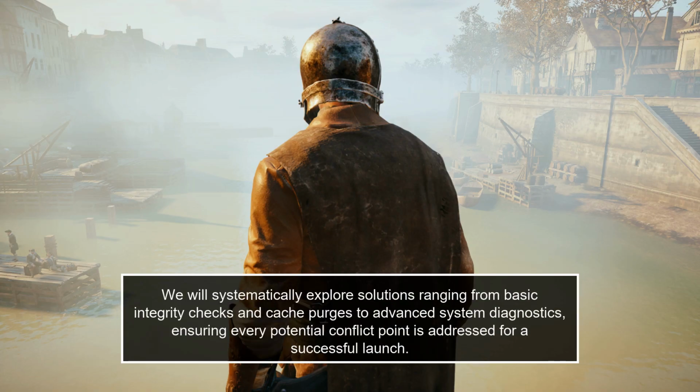We will systematically explore solutions ranging from basic integrity checks and cache purges to advanced system diagnostics, ensuring every potential conflict point is addressed for a successful launch.